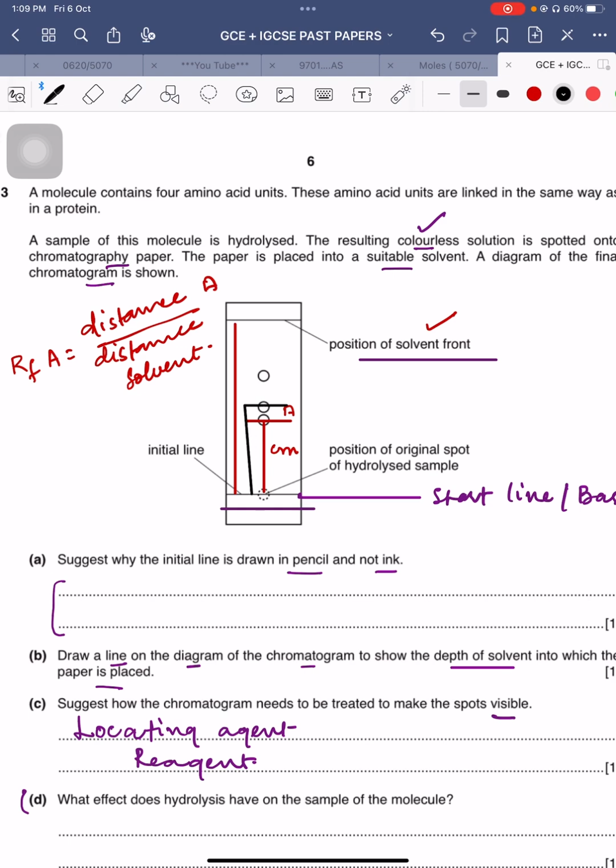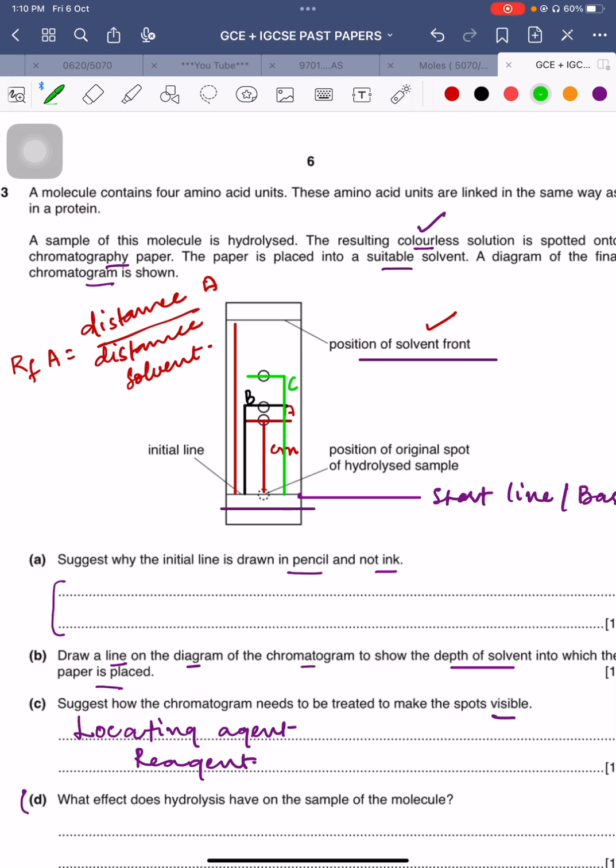Distance traveled by B divided by, I am cancelling this line because this is not straight. Okay, this is again not straight. Oh, some issue is there. Okay, yes, this is right. Okay, so this is the distance traveled by B divided by the same solvent. Okay, and now I'm taking the green color to differentiate between all of them. Okay, so this is called C. So distance traveled by A divided by distance by solvent, distance traveled by B divided by distance by solvent, distance traveled by C divided by distance by solvent.